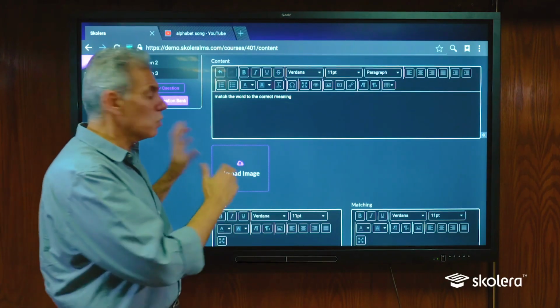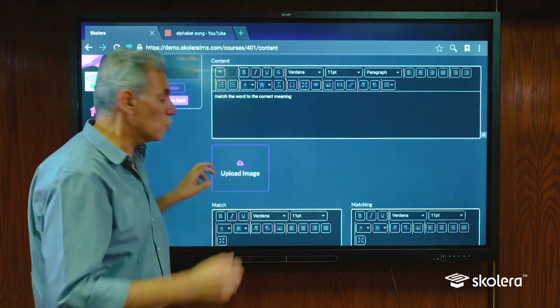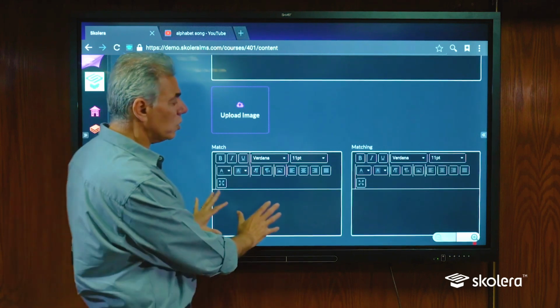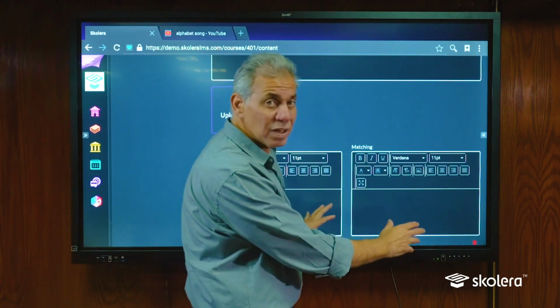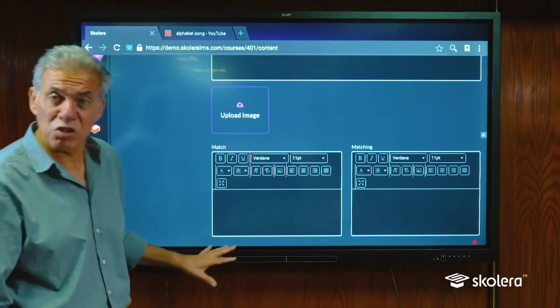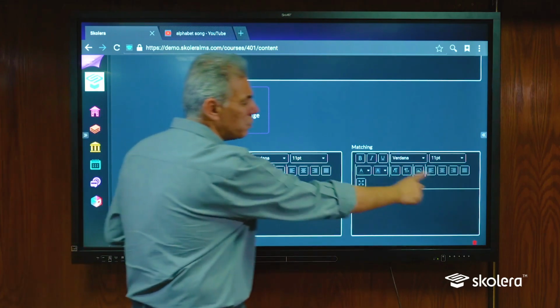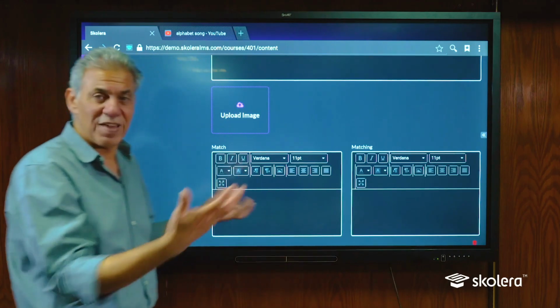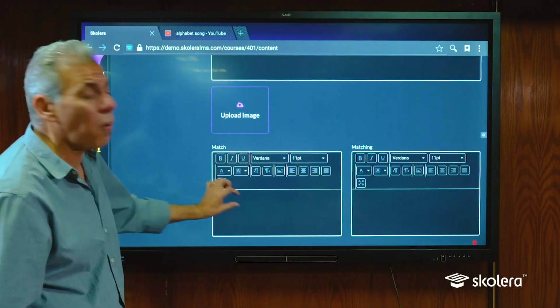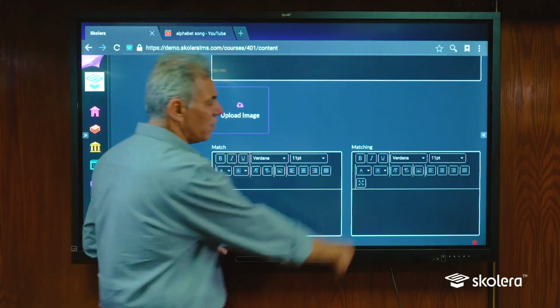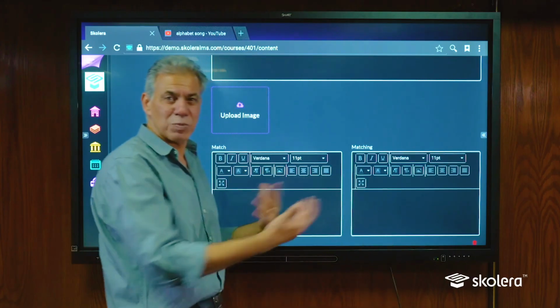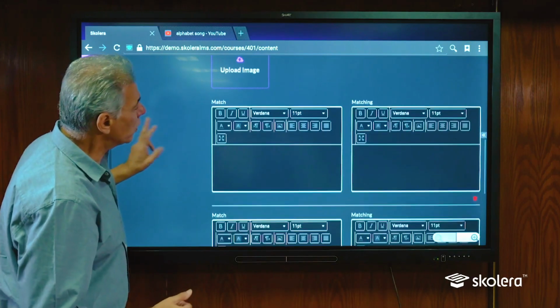By the way, it could be matching word to word, it could be matching words to colors, it could be matching actually on one side you can write a word and on the other side an image. And this is especially useful for younger children. You can write apple on one side and put the image of an apple on the other side, and they have to match between them, or the number 1 written in letters and the number 1 written in numbers, and they have to match between them, and so on. But you can do all of this.